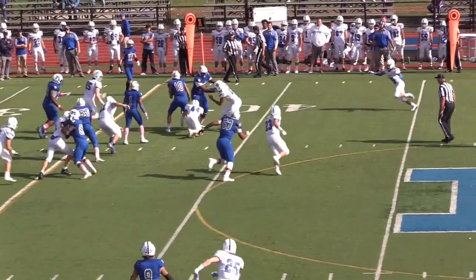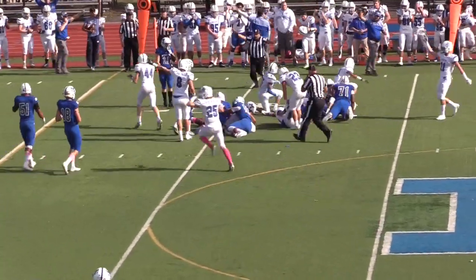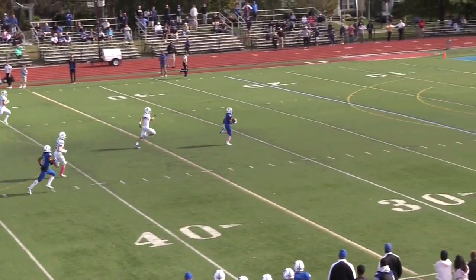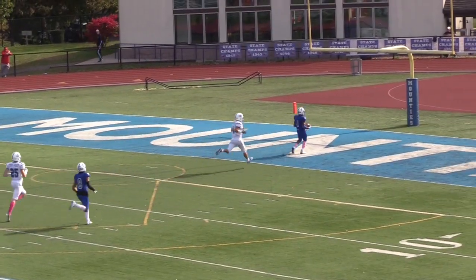The Preps gained some momentum after a fumble led to a Seton Hall field goal, giving them a 10-7 lead. But Montclair's Daniel Webb didn't let it last long — he took a handoff for 77 yards on his second touchdown of the day on the very next drive, and Montclair regained the lead and wouldn't let it back.